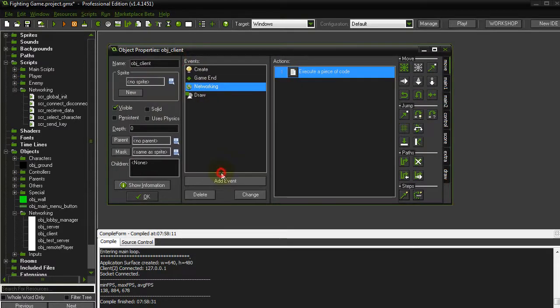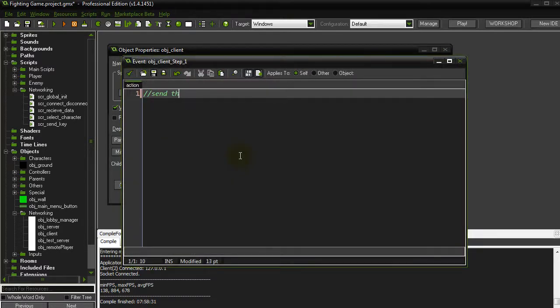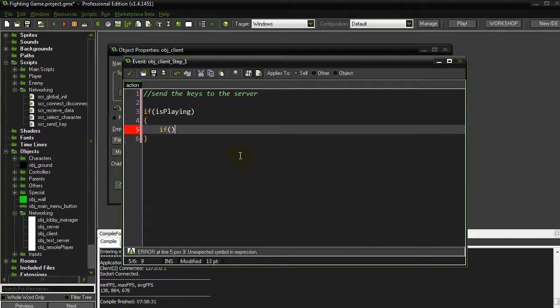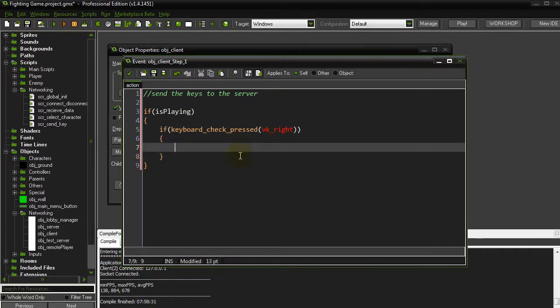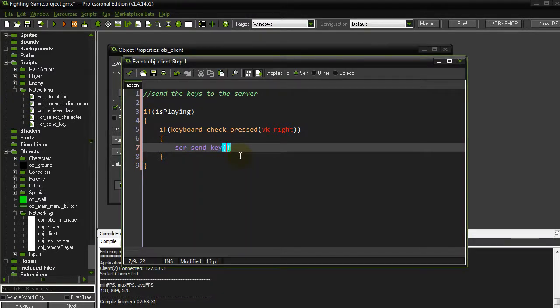Okay, so very good. Now let's go to the client in the step event. Send the keys to the server. So first of all, let's see if we are playing. Now if keyboard check pressed virtual key right, then scr send key, which is virtual key right, and the state 0.